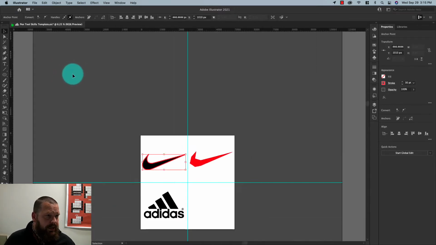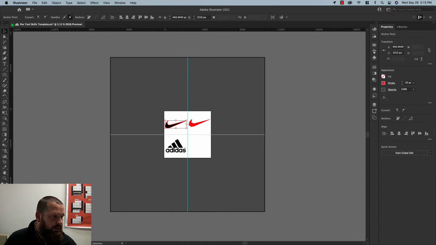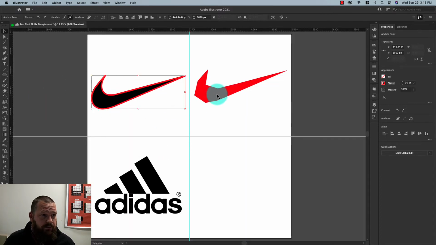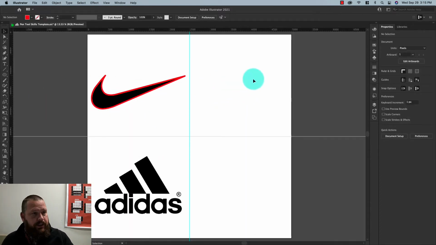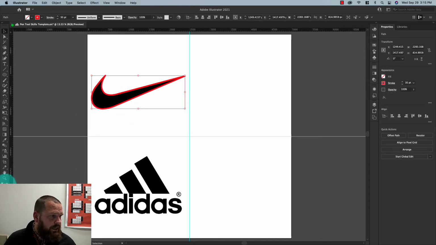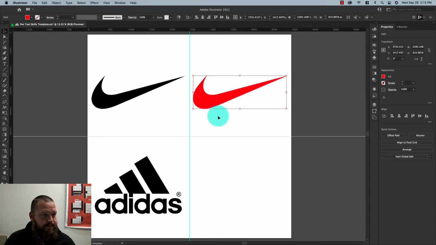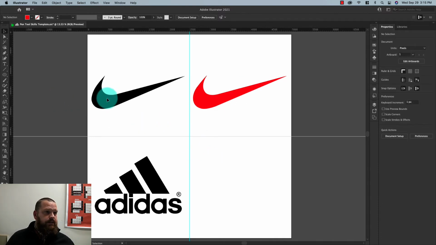You can see now, and let me recenter this. So let's say you're zoomed all the way out. If you click on this button down here and go to fit on screen, it will fill it. Let's get rid of this one that we don't need. And let's select the one that we just created. We're going to swap the colors back. And I'm going to go ahead and drag it over here. That looks really good. It looks identical to the one that we started with.